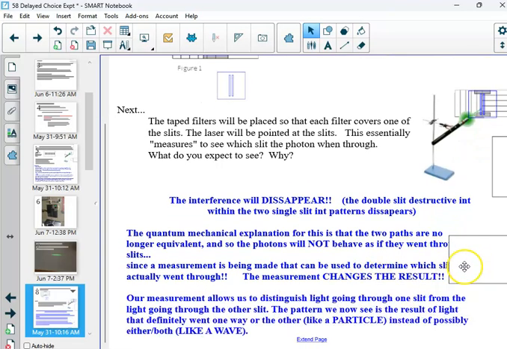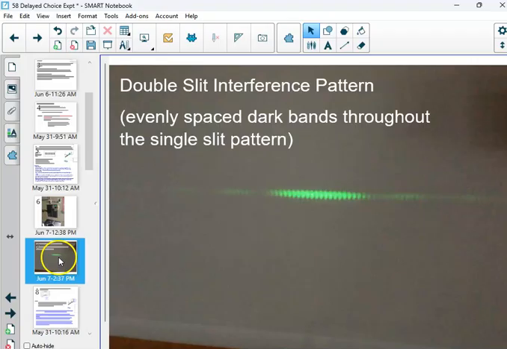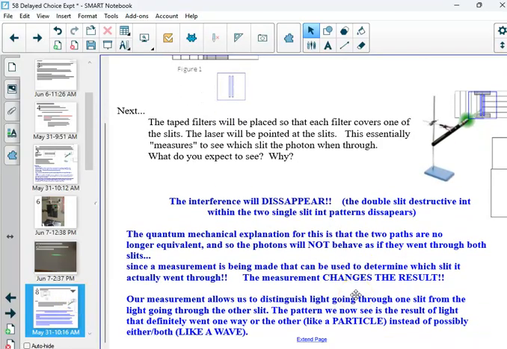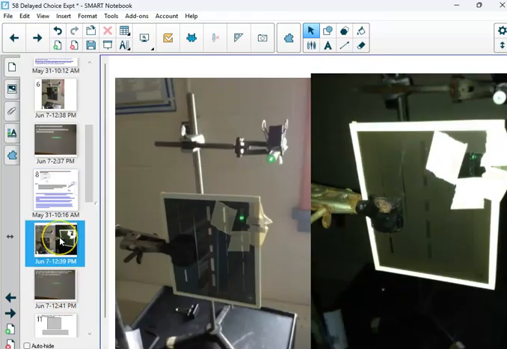We still have light going through each slit, but you can tell whether they went through the left or the right slit, and so they don't interfere like that anymore. There is still a single slit interference pattern, but the destructive interference goes away. Some people talk a little fast and loose about this and describe it as acting like a particle instead of a wave, but really there's still wave-like behavior, it's just slightly different.